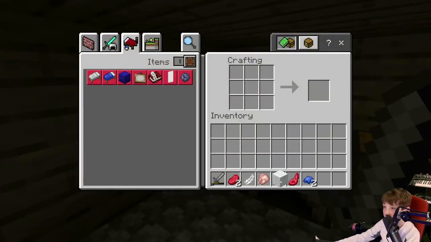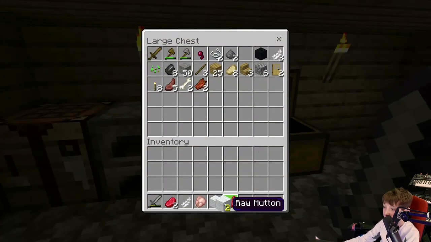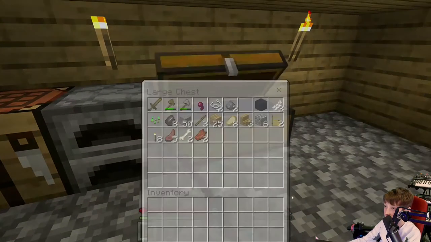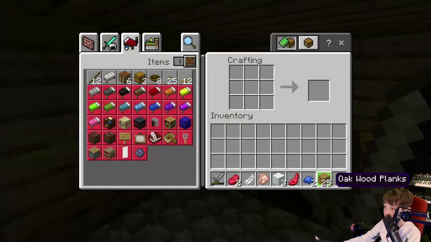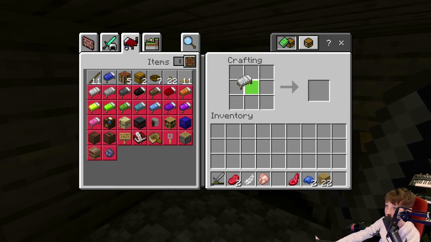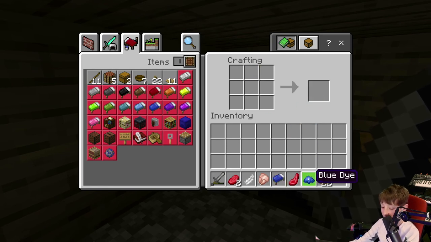Let's see. Oh, yeah, great. The wool's in the chest. The wool's in the chest. The wood's in the chest, too. Blue bed.